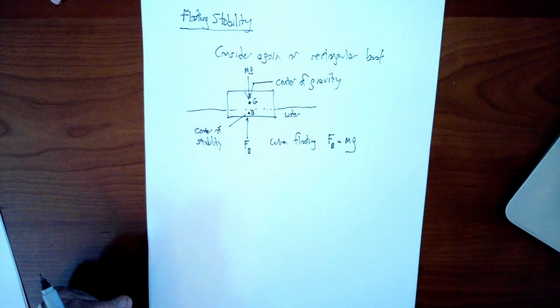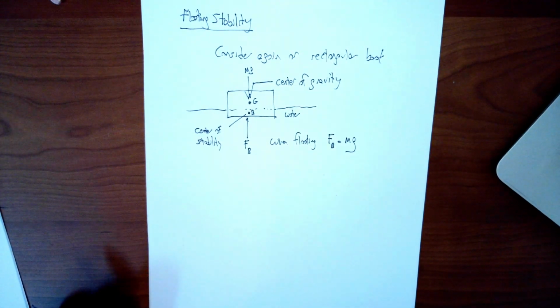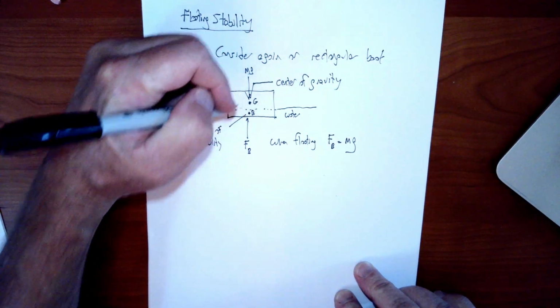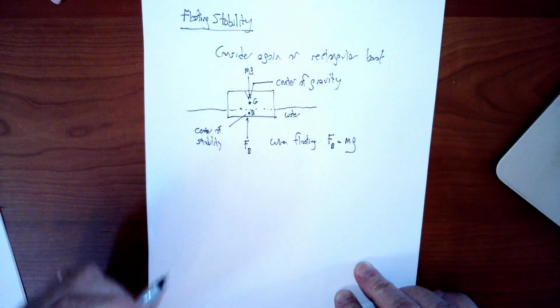We're going to consider briefly floating stability. I'm not going to spend too much time on this. It's a mathematically very challenging concept to really work out, but conceptually fairly simple and important that you understand it. Naval architects spend a lot of time worrying about floating stability. If you go into that field, you'll have to learn a lot more about it.